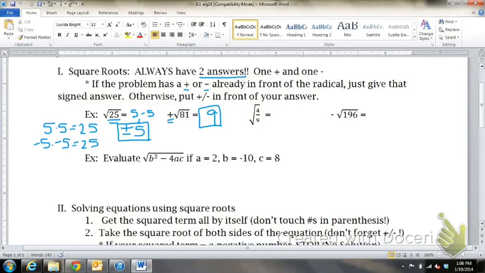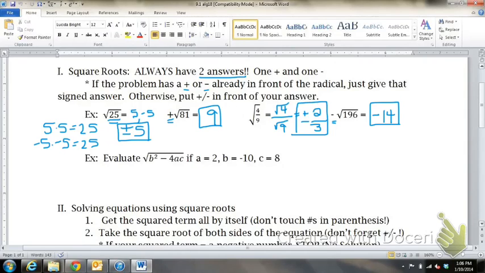Now, to take the square root of a fraction, you're going to take the square root of them as two separate things. You'll do the square root of the top number over the square root of the bottom number. I don't have to write the plus or minus twice, because that's just too much work. So it's the square root of this whole fraction. It's going to be plus or minus, and the square root of 4 is 2, and the square root of 9 is 3. So it'll be plus or minus 2/3. And in the last one, there's already a minus out in front, so they just want the negative square root of 196, so I would just say negative 14.